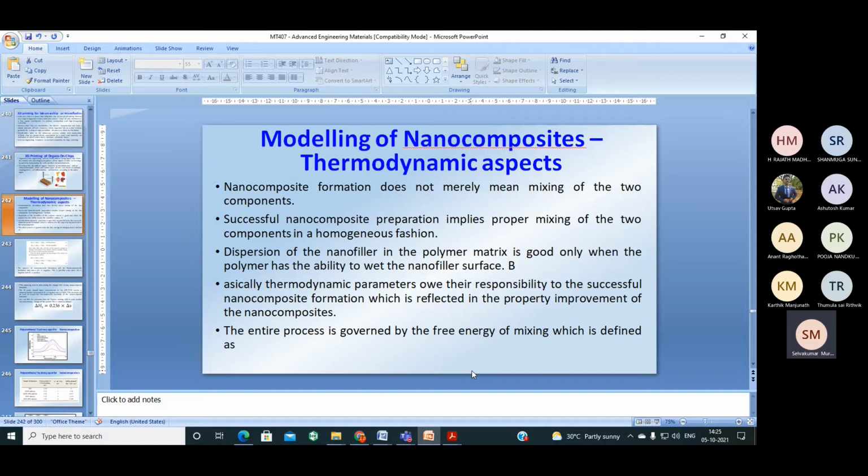And apart from that, how do you make sure that your nanocomposite formation is proper, or that your nanofiller is dispersed properly? We do have some thermodynamic concepts, or you can say modeling of nanocomposites. This is nothing but you calculate the free energy, or delta H, of your nanocomposite formation. Of course, you know that for successful reactions, your delta H or free energy should always be negative. So if the energy of your system shows negative free energy, then you can say that your nanocomposite formation is proper, and definitely that will give you the desired properties, either mechanical or otherwise.